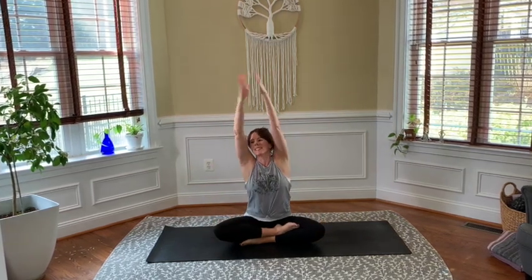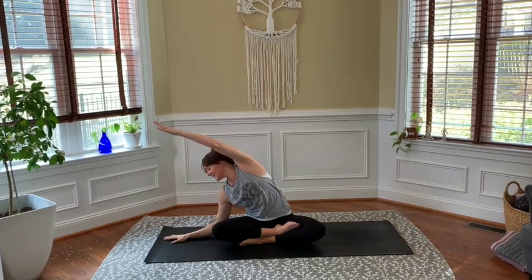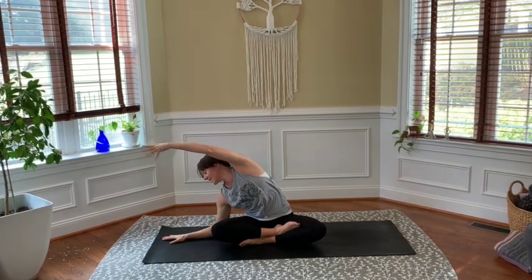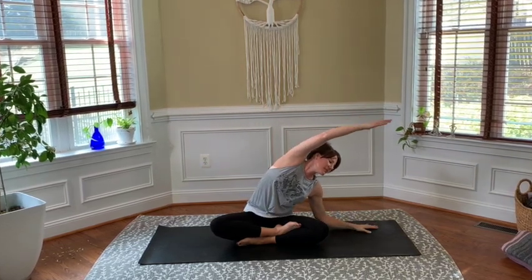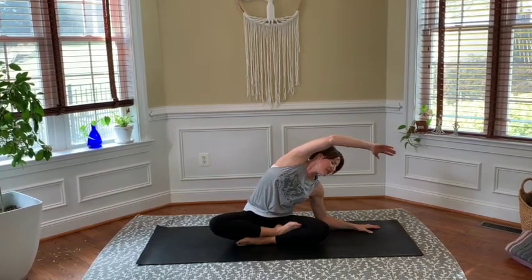Reaching up nice and tall. Releasing one hand to mat and feeling a nice side stretch on one side. Inhale and exhale, side stretch to the next. Good. Go ahead and come back up. A big shoulder roll back as you inhale and exhale.